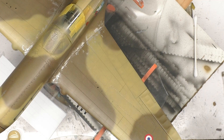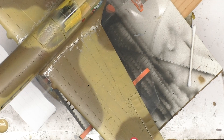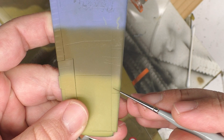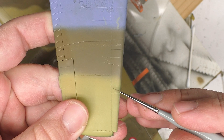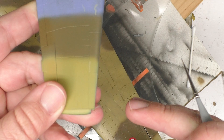It looks really cool and works well in armor, but doesn't really translate to aircraft because of the need for the aluminum look and tiny chips. However, I was thinking: what if I took that core step of putting down something lighter than the base paint around the outside of where these chips are? I tested it on the Hellcat Mule in a few places — you can see right up here along that panel line, very, very subtle but it shows up under the right light. Just a slightly lighter little chip area, also on the leading edge and on this little hinge around the access door.